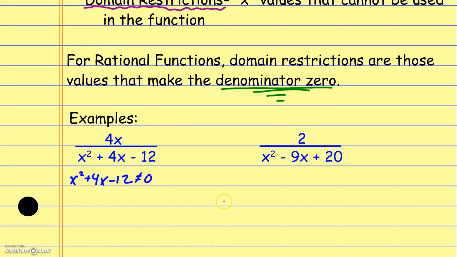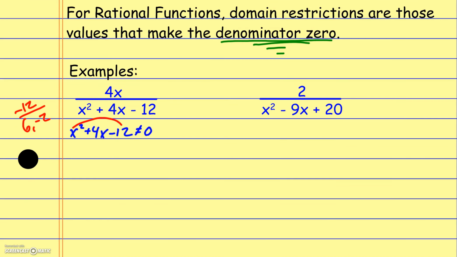I'm going to solve for x here, the same way I would if this said x squared plus 4x minus 12 equals 0. If it was equals 0, I would solve by either factoring, completing the square, or the quadratic formula. I always check factoring first, so I'm going to build a bridge. That gives me a negative 12: two numbers that multiply to negative 12 but add to a positive 4, the 6 and the negative 2. So I'm going to solve this by factoring. Again, I act as if it says equals 0, and I solve it the same way.